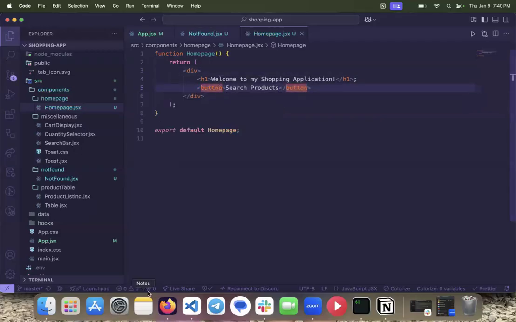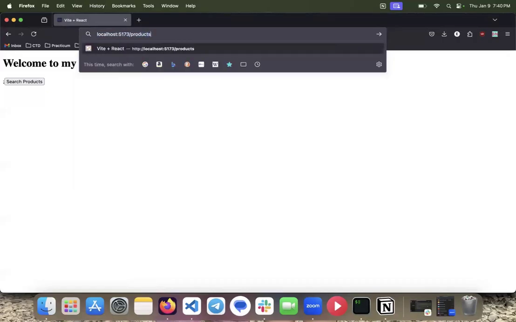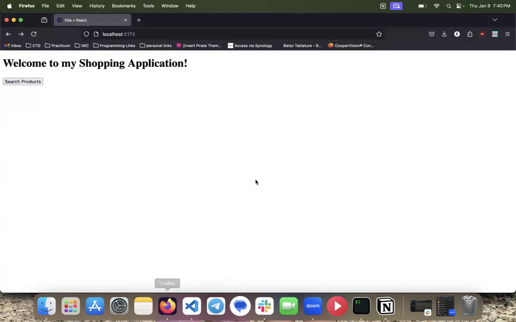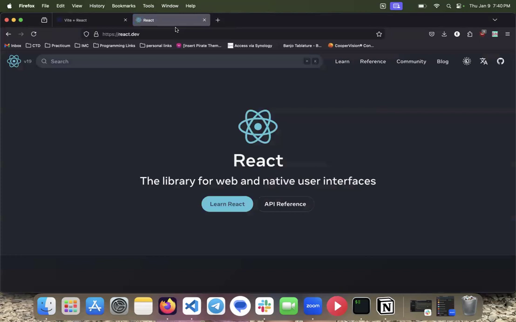So how do we make this button take us from our home page to slash products? Which right now it doesn't do anything. Oh, we got an extra semicolon in there somewhere. Oh, it's over here. Well, the answer is that React Router provides a hook for us to do this, which is really cool.